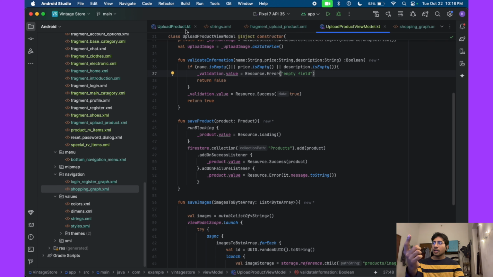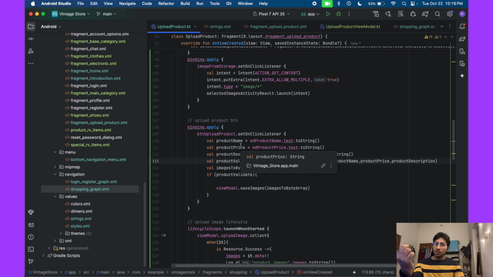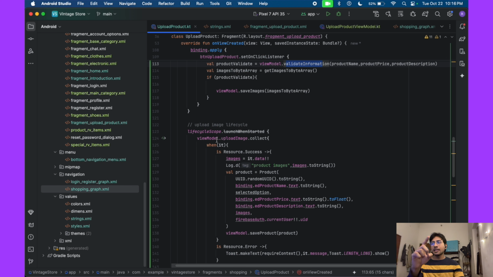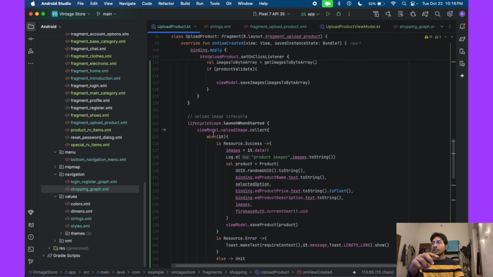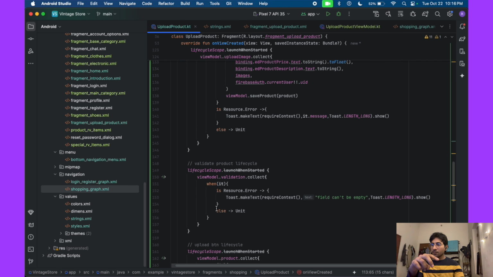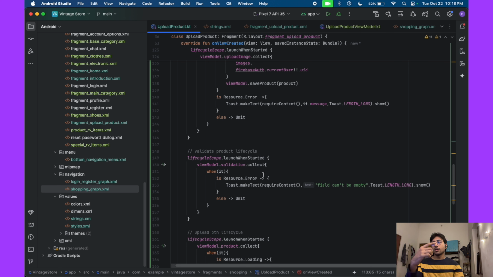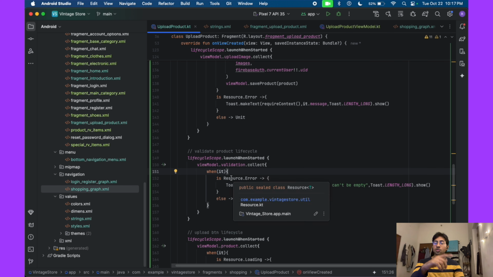After completing the validation, we come again to the fragment part, the controller part of this fragment, and the lifecycle scope gets started. In the lifecycle scope, I am checking what the validation flow has given us. This collect call collects the data of that validation flow, and it checks when the resource is error.